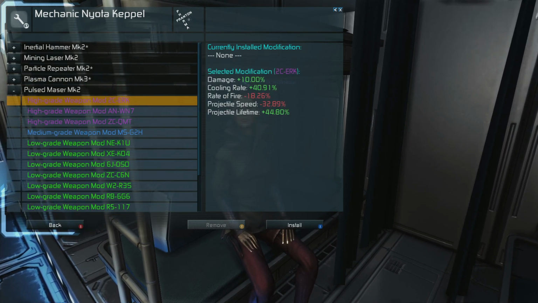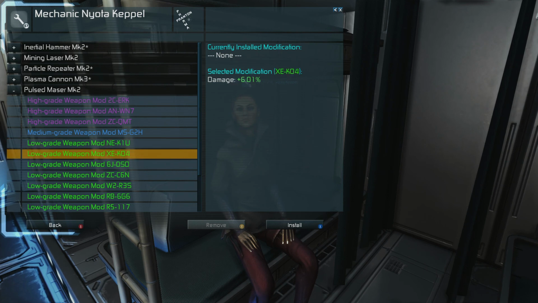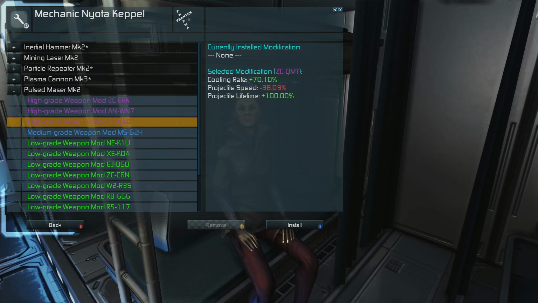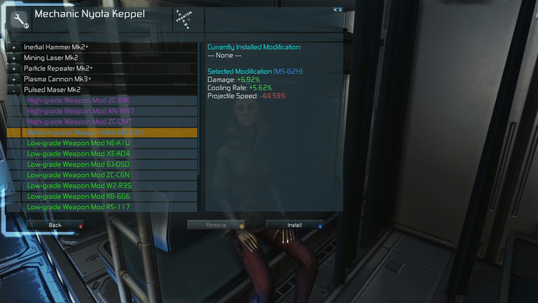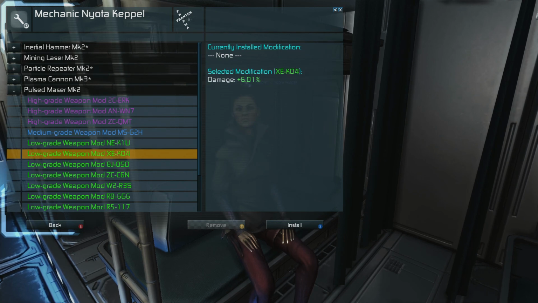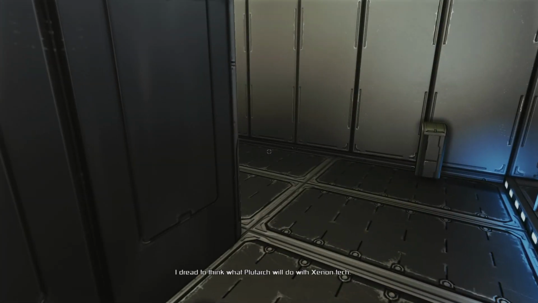Alright. Damage plus 10%. Who cares about cooling rate? This is the gun that needs like 400% damage or speed, because it's a pop gun. I mean, it gives it more damage, slows the thing down. Cooling rate, plus 5%. Straight, like, 6% damage increase. Forget it, man. Okay. So obviously you don't have that stuff.